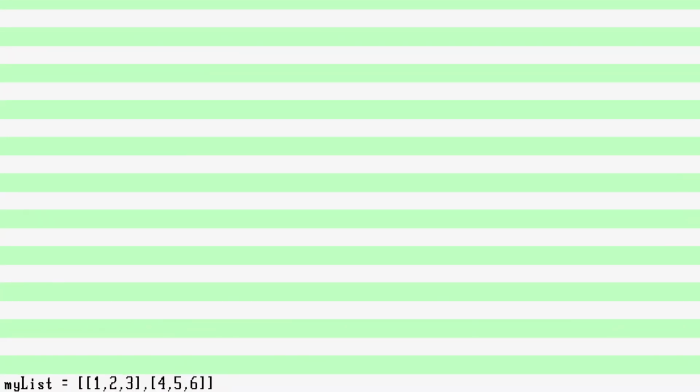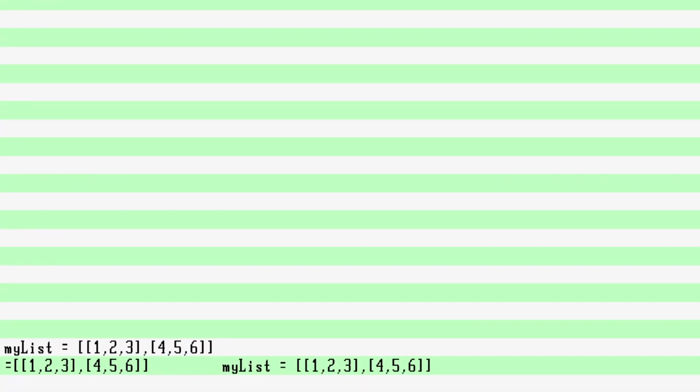Lists in lists. So we have covered lists and iteration, we have covered list slicing. Now for the true power, lists in lists. Which is as simple as it sounds. You just open a list with a bracket, then open another one, fill in some details, and close it. Comma, open another one, and so on.